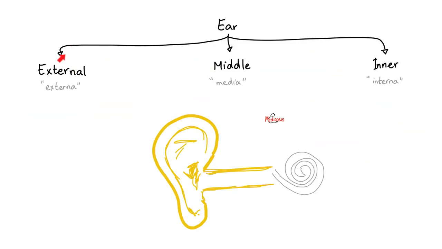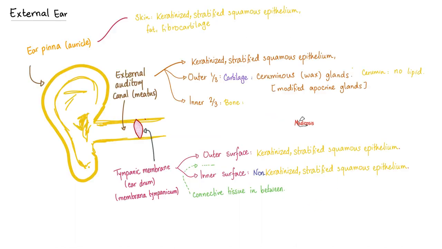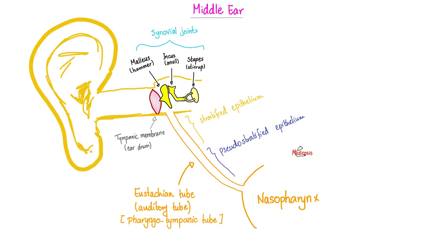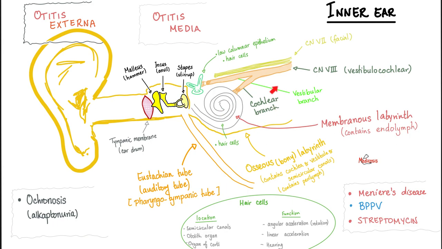A quick review on the anatomy of the ear. Your ear is made of the external ear, middle ear, and internal ear — otitis externa, otitis media, otitis interna. The external ear is made of the ear pinna, external auditory canal, and the eardrum or tympanic membrane. The middle ear is deep to the tympanic membrane and has the three famous bony ossicles that vibrate to conduct sound into the oval window of your inner ear. Here is the oval window, here is the inner ear, here is cranial nerve number 8, the vestibulocochlear nerve or auditory nerve.